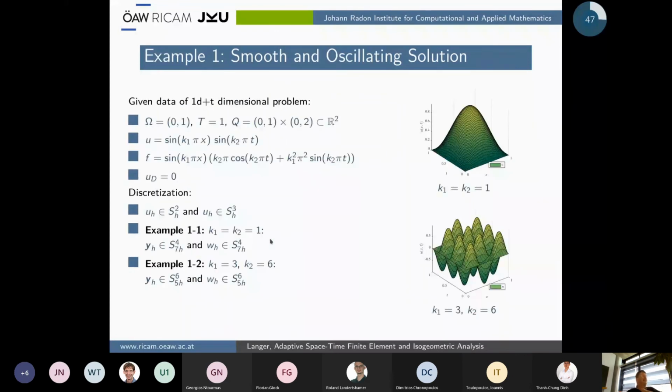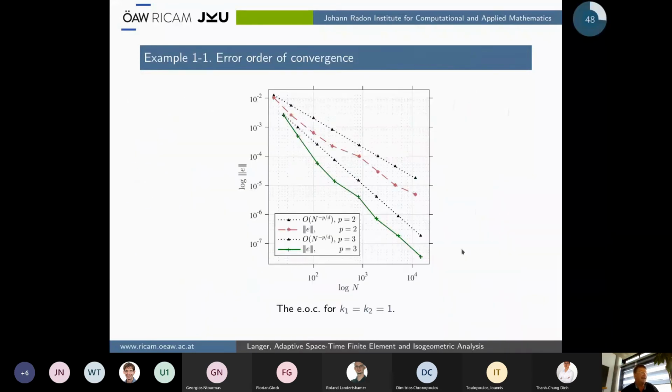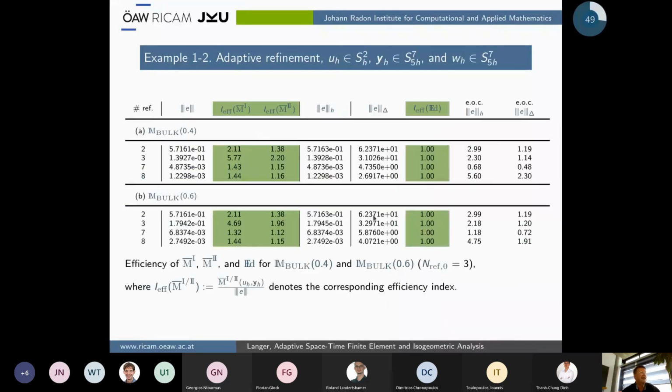So I show you some examples. So this is a smooth one. This is a smooth example with a high oscillatory example, and we see this refinement process. You see also with a uniform refinement. You see here the full rate. The full rate is h to the power of p. This is this one. Always within the expected range due to the estimates, and you go even better with adaptivity. So efficiency in the indices for the second example with a highly oscillating solution. This is not so easy, a highly oscillating solution.